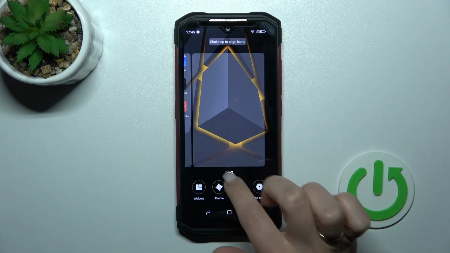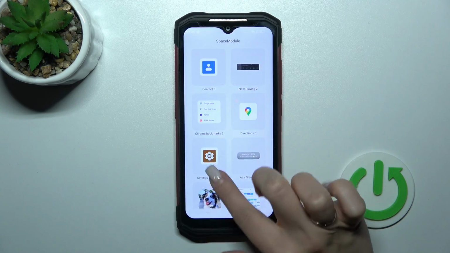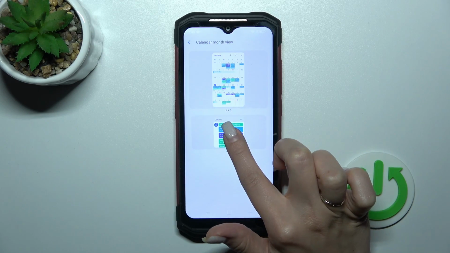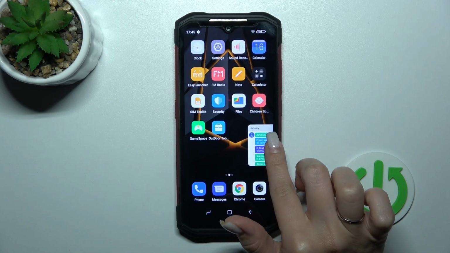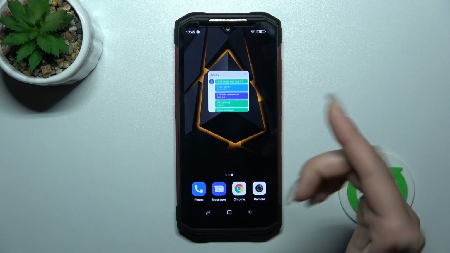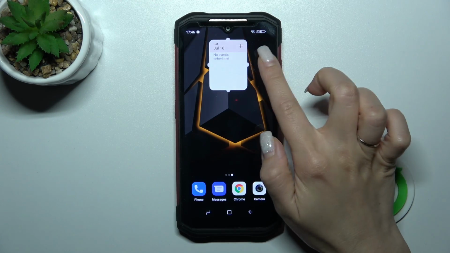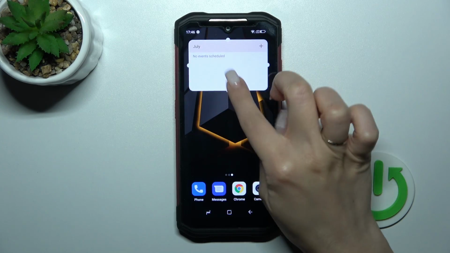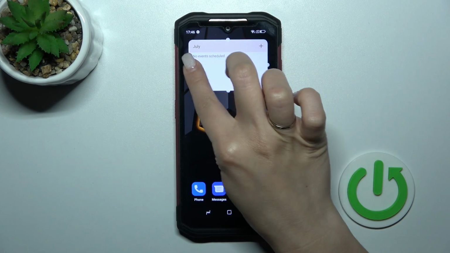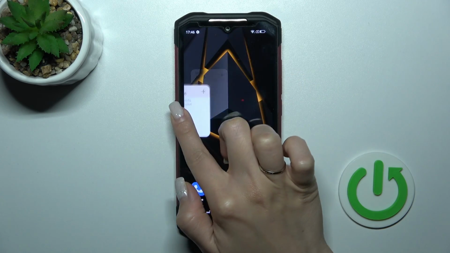Unfortunately we do not have a lot of space here, so let's use a new screen. We just have to create it: hold the widget and drag it to create the new screen. If you want to change the size of the widget, we can make it bigger or smaller this way. We can also move the widget between the screens.